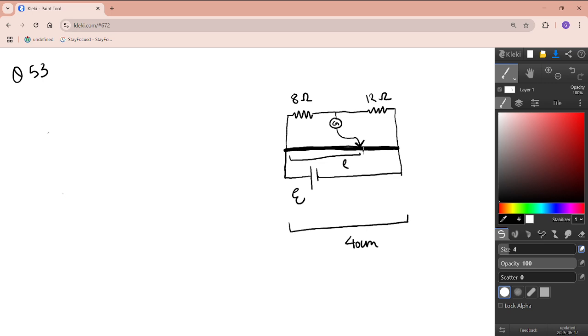The potential at this point and this point, of course, this potentiometer wire is the only wire present that has a resistance. So these 2 points have the same potential, and hence, as they are at the same potential, we can write that the potential of this will be x. Oh, sorry, x isn't defined. I haven't even defined x. It is L by 40 times the potential difference across the whole thing, which I might define as V naught.